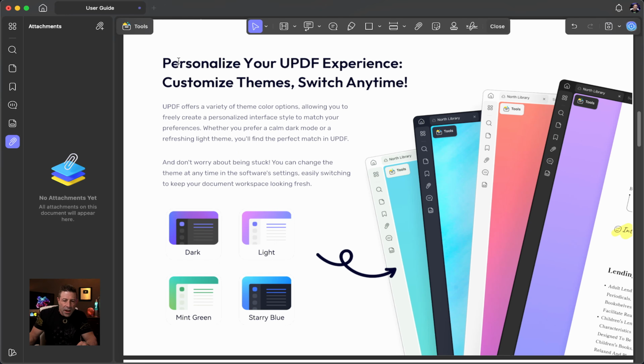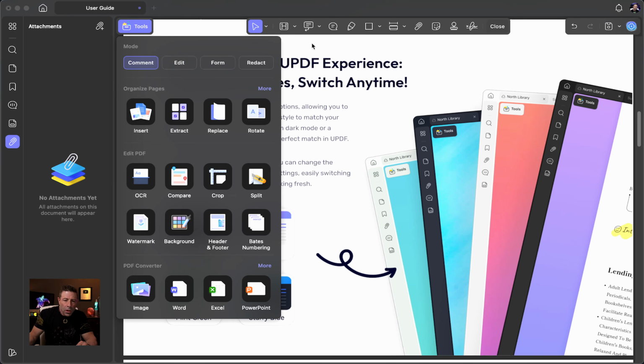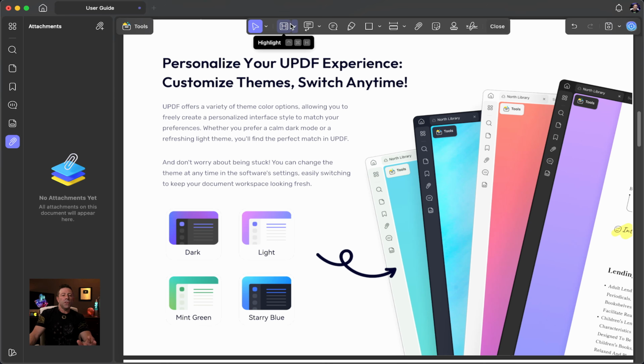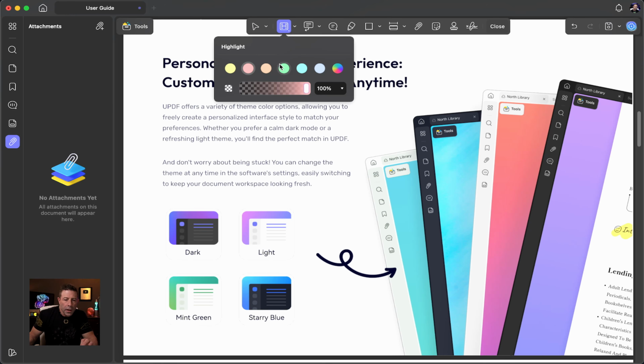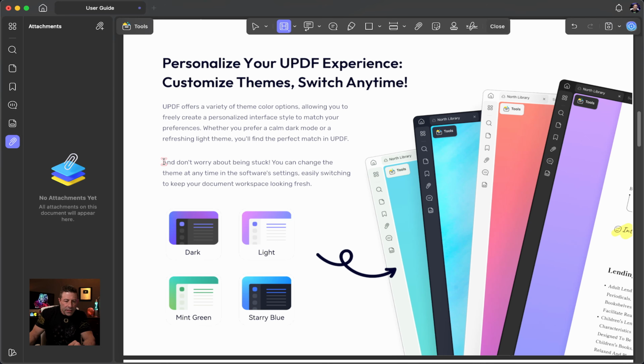So you see where it says comments? We click on the comment tool, and now we have a multitude of things for annotation. The one that I use a lot is this first one. The reason I use this a lot is because it is absolutely perfect for my editing. I go by a green light, yellow light, red light type of scheme. So if I have a red light, that means that, let's say, this sentence I don't like. That means that it needs to be removed. Okay, I don't like it, it needs to be removed.